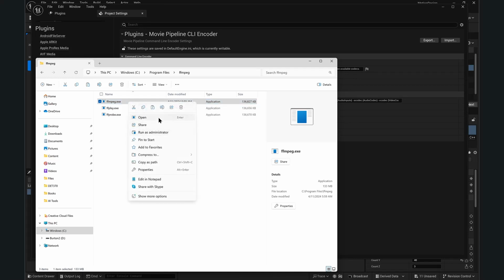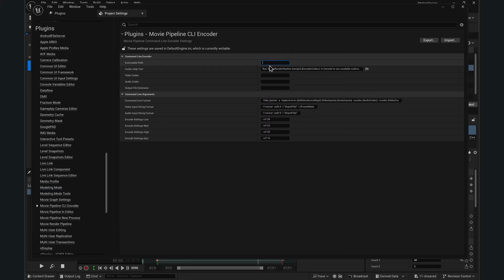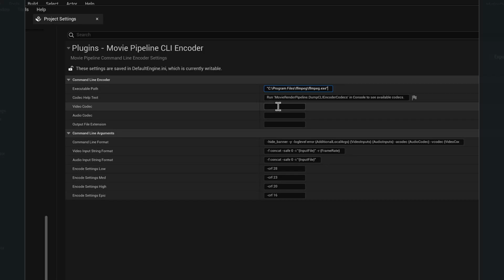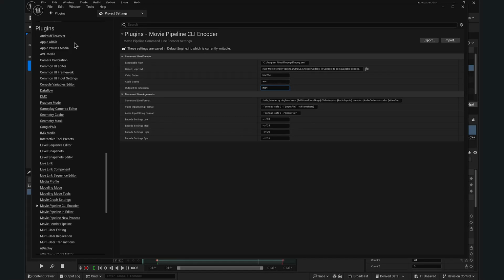Grab the copy as a path, jump back here, paste that in. The codec is libx264 AAC, and output is MP4. So we'll save that in our project settings.